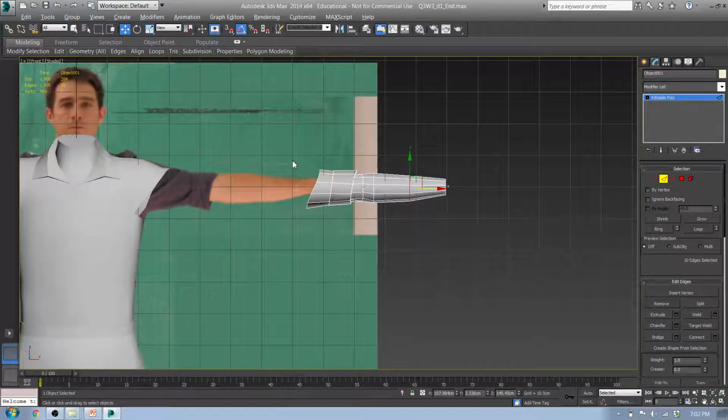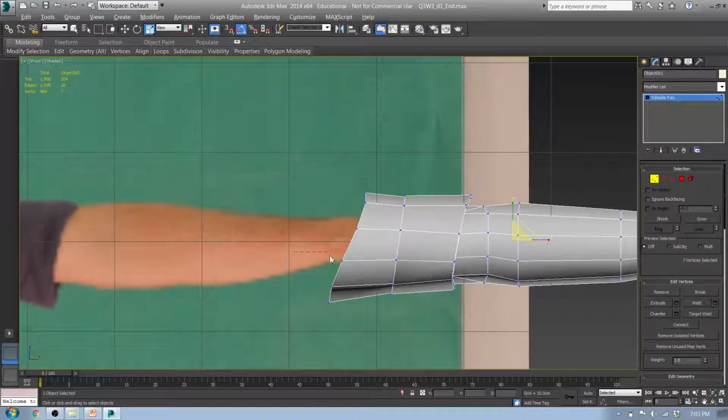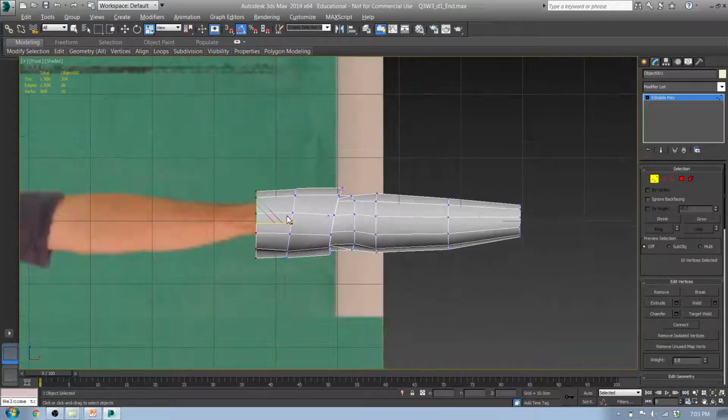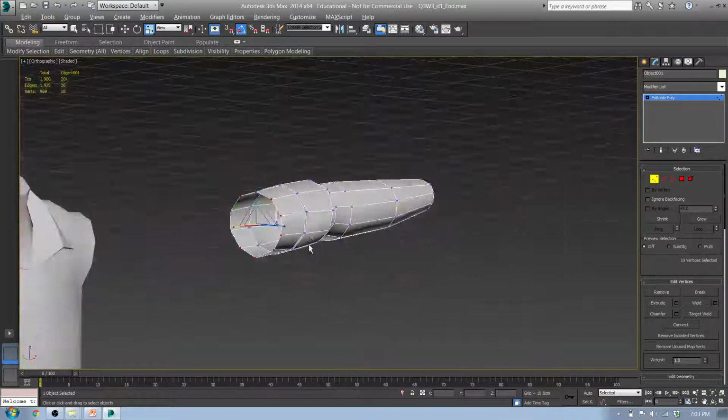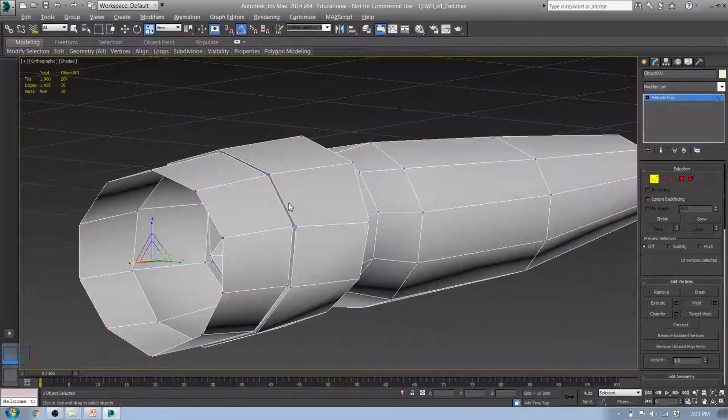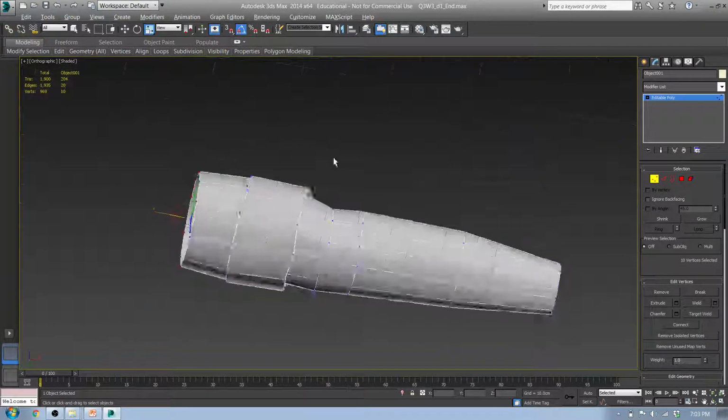Initially, once again, you're going to be able to build your arm. I'm pretty sure I have faith in you in building the arm. Once again, it's mostly using cylinders. You make a cylinder, you extrude out a portion of it, you extrude it out again, you take those verts and move them around, and that's basically it.